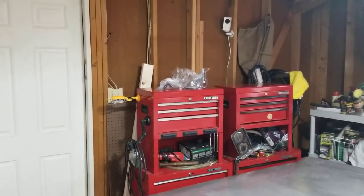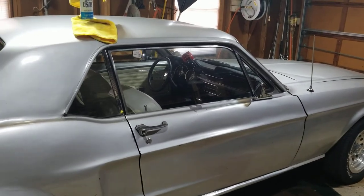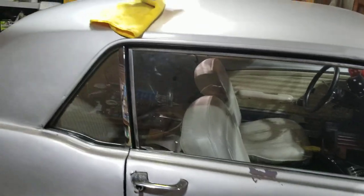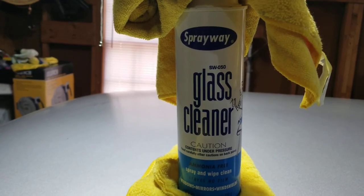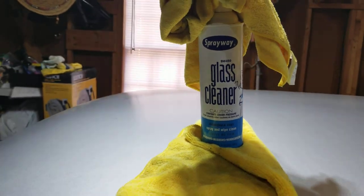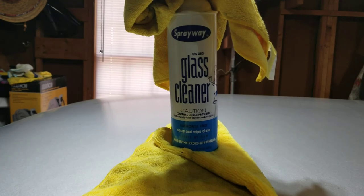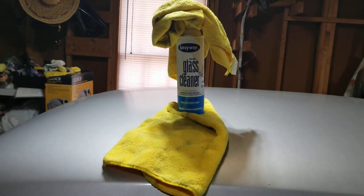I had a couple stops and starts on this video — just bumping buttons on my phone while trying to hold it and do stuff. I'm going to put that other piece of weather strip on the other side today. And I don't know if you guys know about this stuff, but it's the best — this is Sprayway Glass Cleaner. It foams up really good and you can clean just about anything with it, even though it says glass. It's like a parts cleaner with some alcohol in it. That stuff's the bomb — buy it if you can. It's American made and it's a good product.